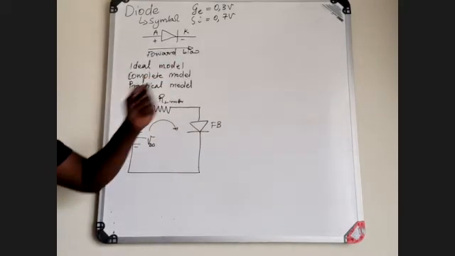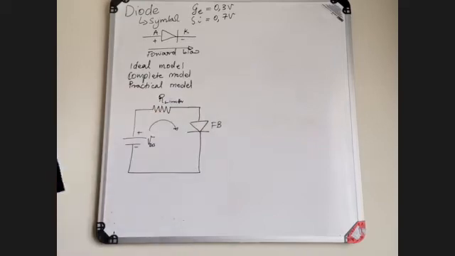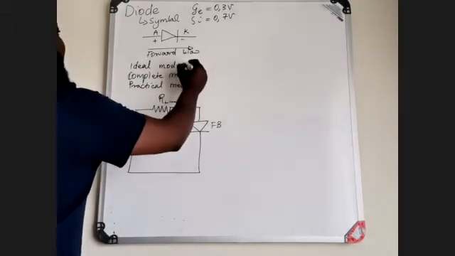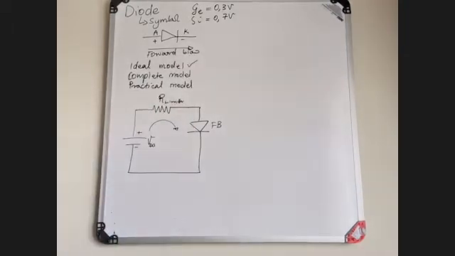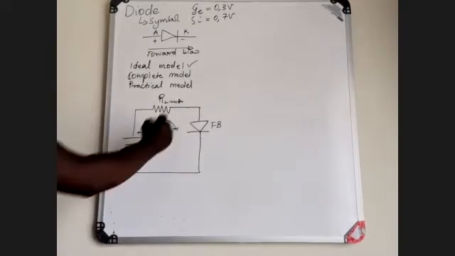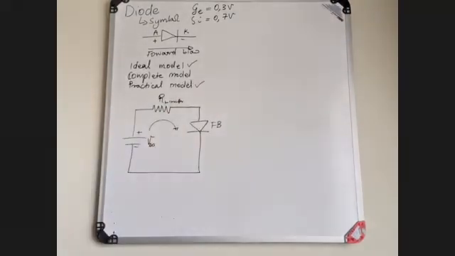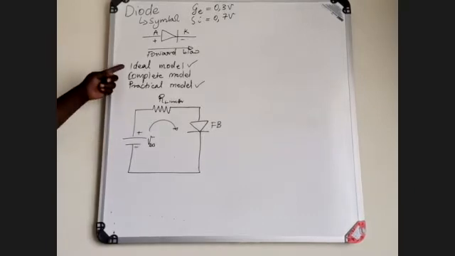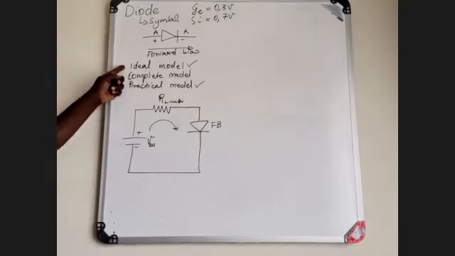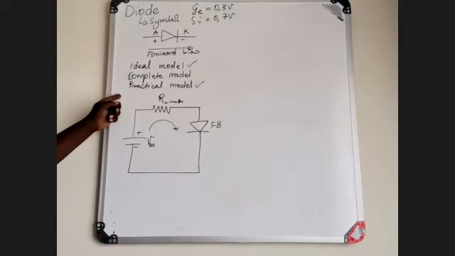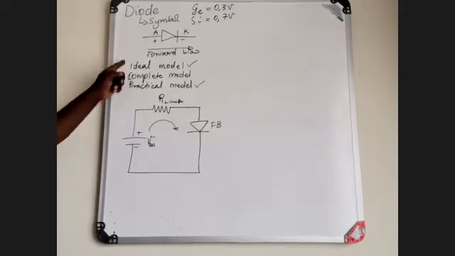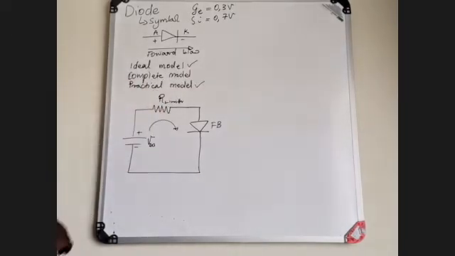Is it a complete model? Or is it a practical model? Now, you'll see that in most cases, as it has been defined, they will say to you it is an ideal model or it is a practical model. Those are the two most common models, or methods, that you come across.